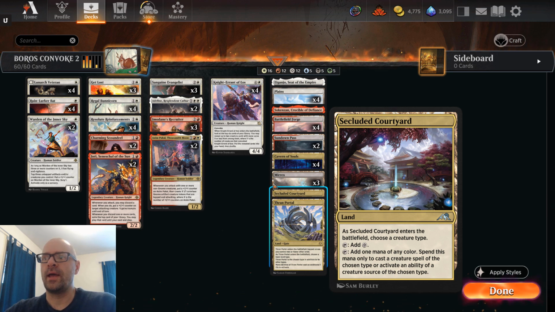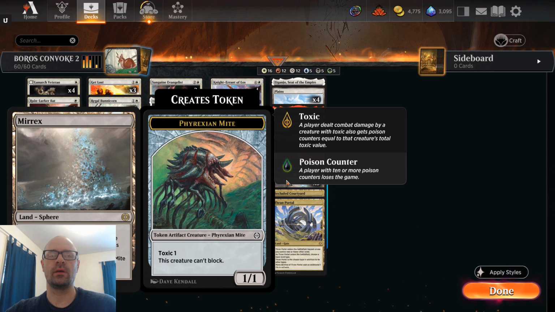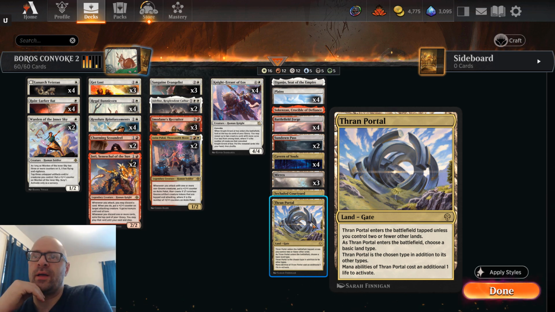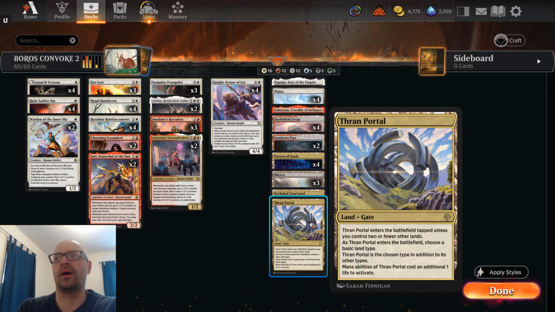And then 3 Myrics that has the ability to produce colored mana for 1 turn, and then 1 Thran Portal. So I really want to make sure that I don't have too many of these because you do pay a life every time that you tap it, so I wanted to cut down on that, but I still want to have access to good mana.